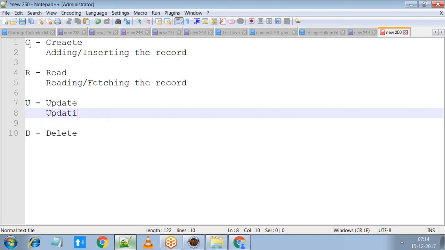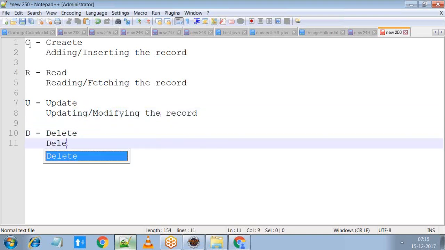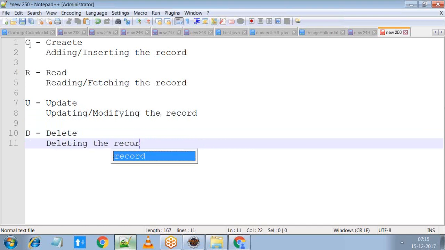Updating, or I can say modifying the record in the database server, and deleting the record. So these are the four CRUD operations we'll be performing here.